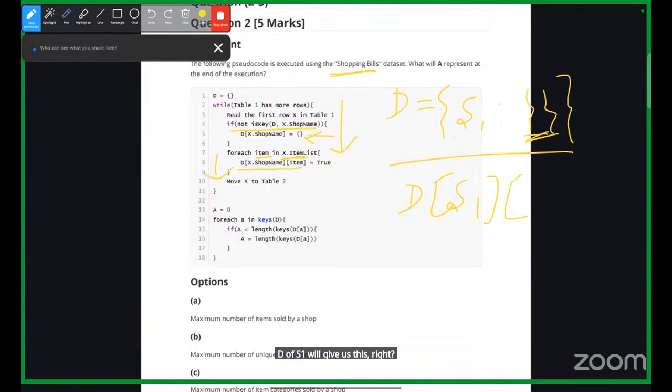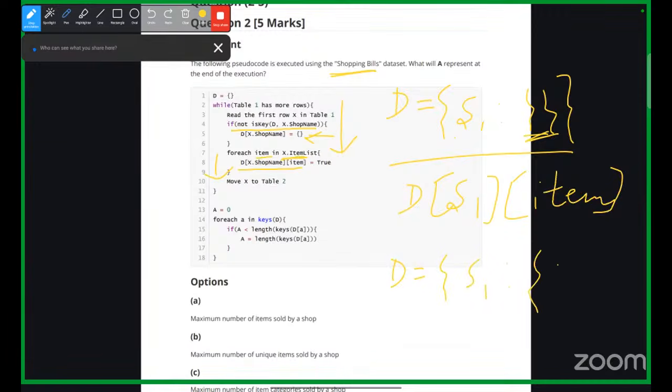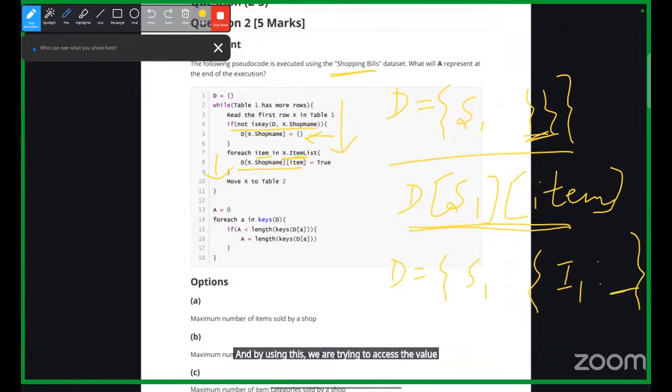And we are then again saying item. So the format will change to, we have some item over here. And by using this, we are trying to access the value over here. Okay. Is it clear now?